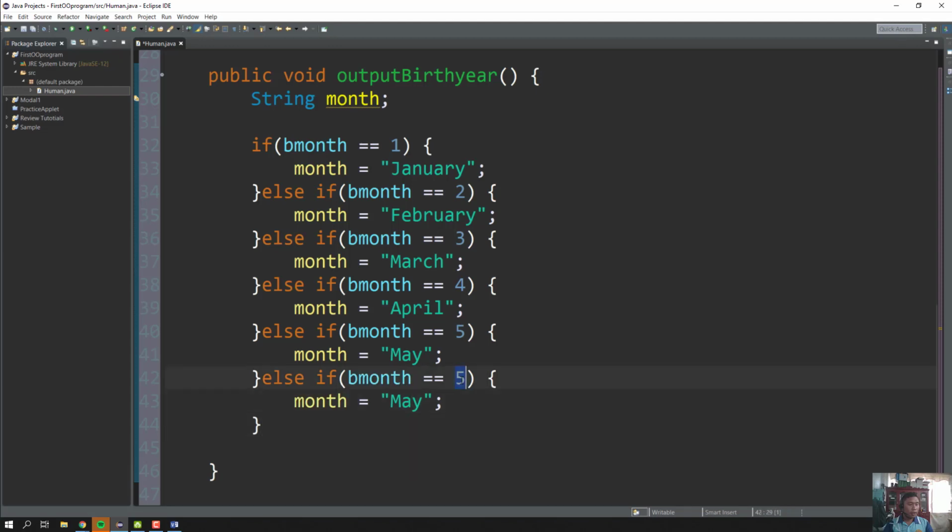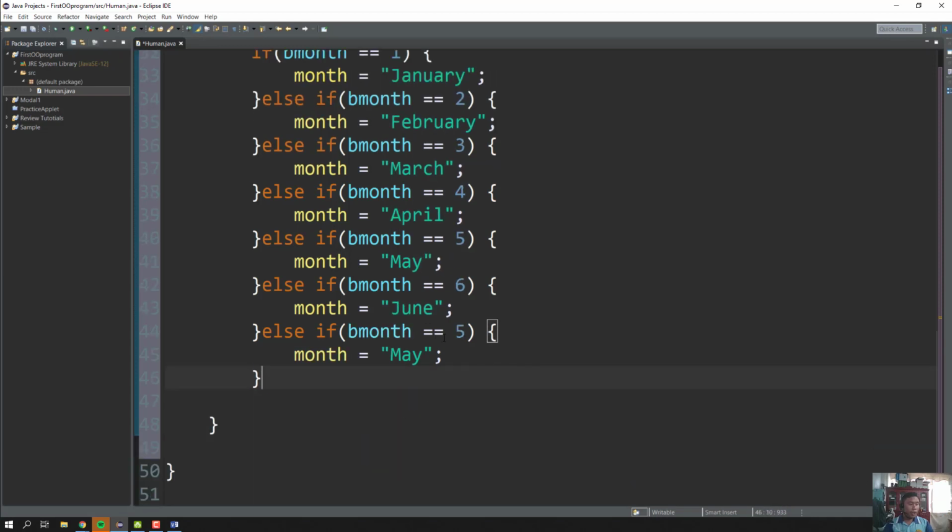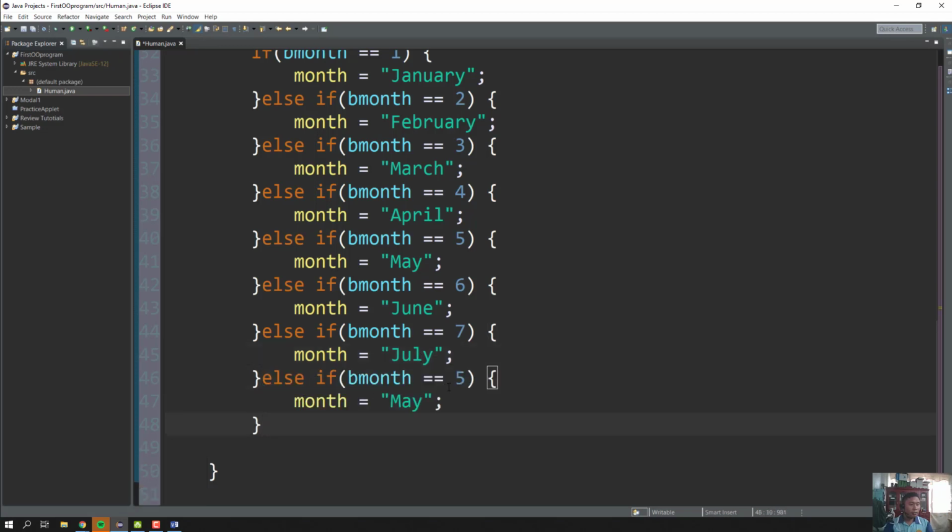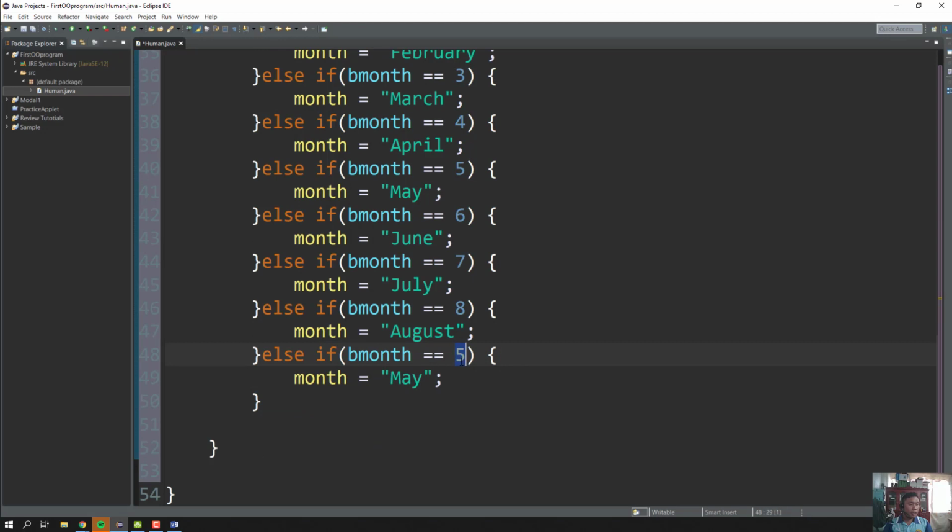Else 6 is June, and we have 7 is July, and we have 8 is August, and 9 is September.